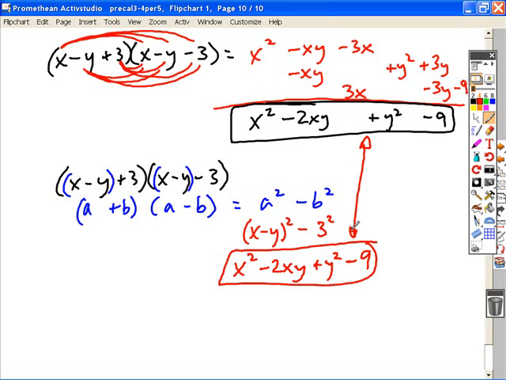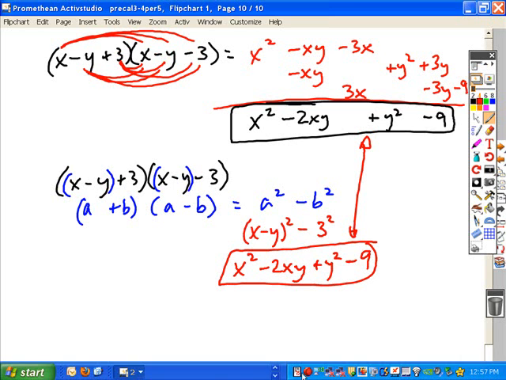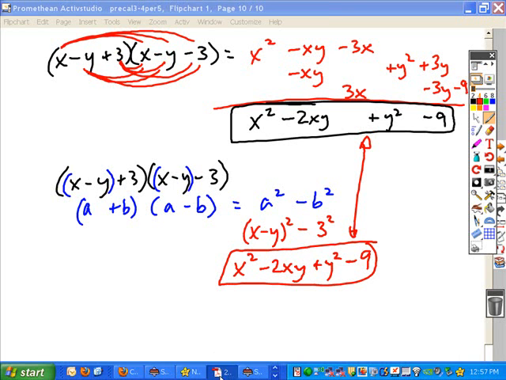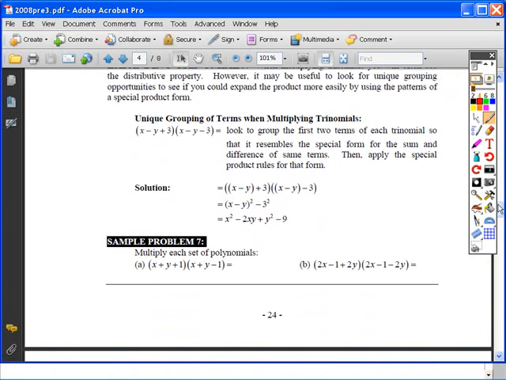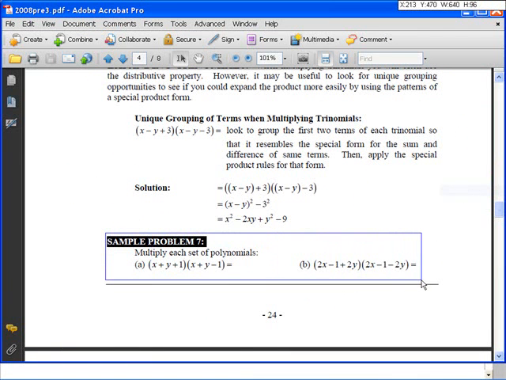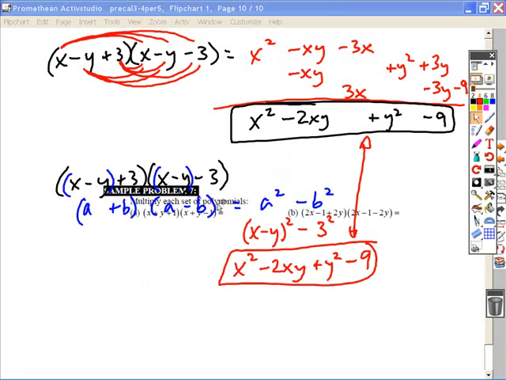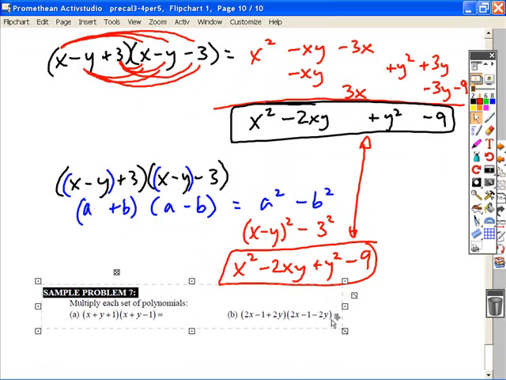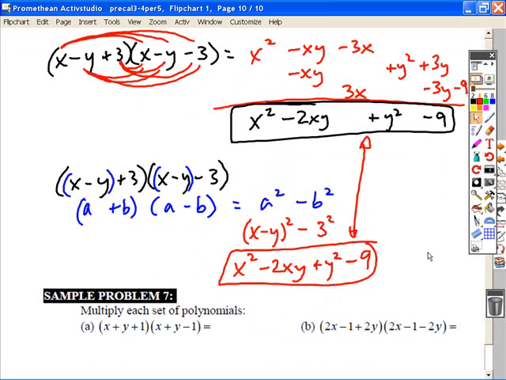And did everybody see what I did as far as the grouping goes? It won't necessarily be grouped to start with, but you want to try to recognize if you can. Okay. I want to see if you can do that with the two examples or sample problems from the book. It's still on page 24, sample problem 7. Again, I'll post them here for you to look at. So see if you can answer those two questions. And if you can do them by grouping, that would be great.